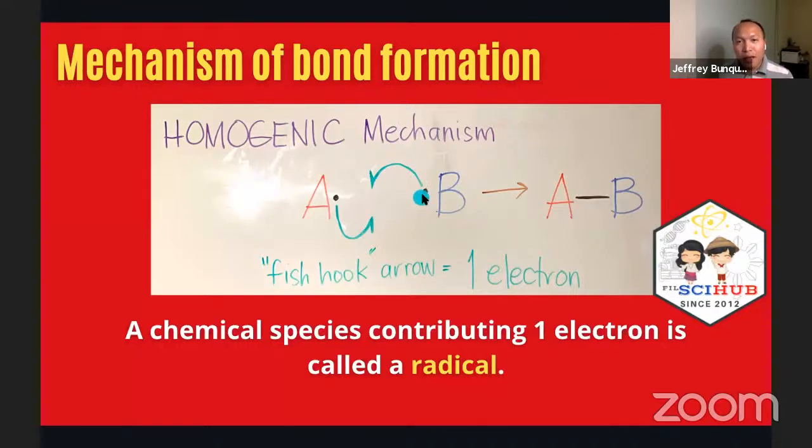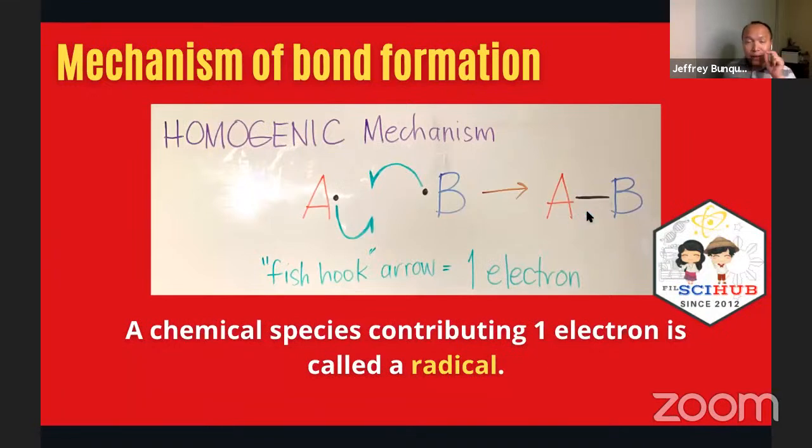In this case, there's a fishhook originating from B going into this region where A and B will form a bond. Ganon din po yun. Yung A, it has an unpaired electron. So therefore, yung fishhook rin will represent the movement of its electrons. When those electrons, or essentially the orbitals where those electrons are present, overlap, that results in the formation of a covalent bond.